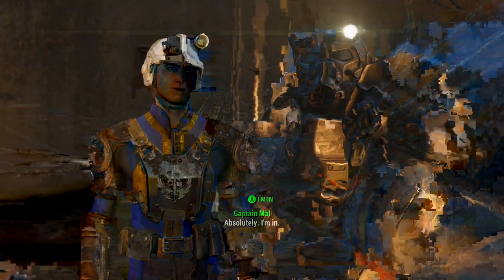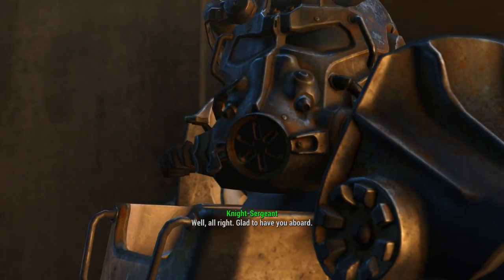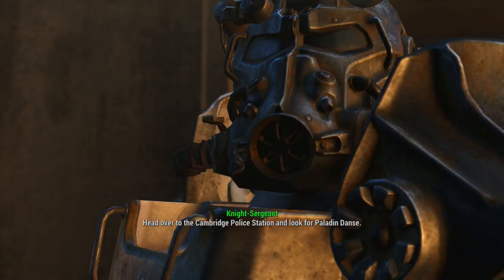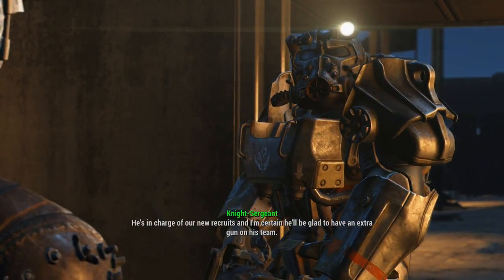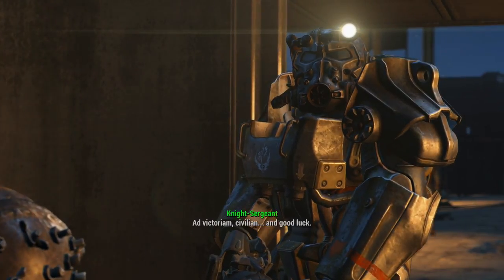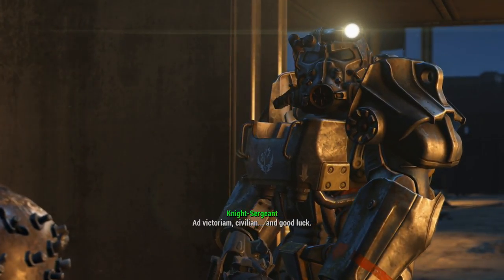I'm in. Absolutely. I'm in. Well, all right. Glad to have you aboard. Head over to the Cambridge Police Station and look for Paladin Dance. He's in charge of our new recruits, and I'm sure he'll be glad to have an extra gun on his team. Sweet. And good luck.